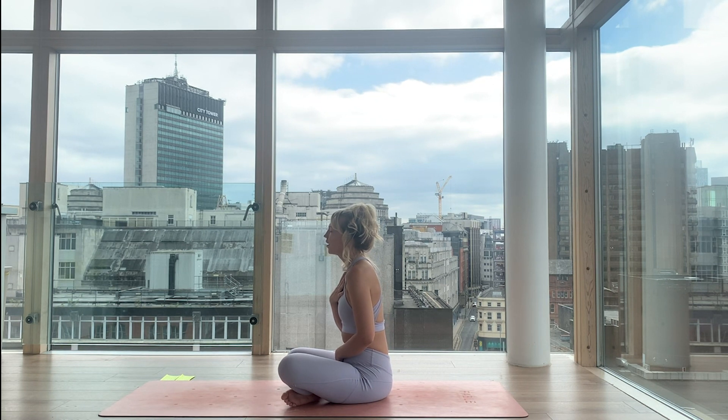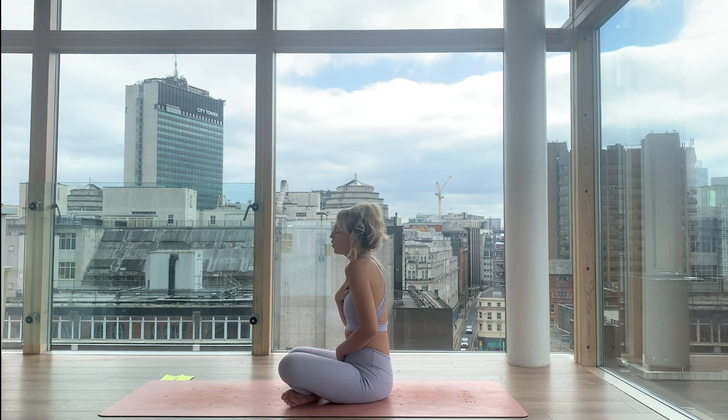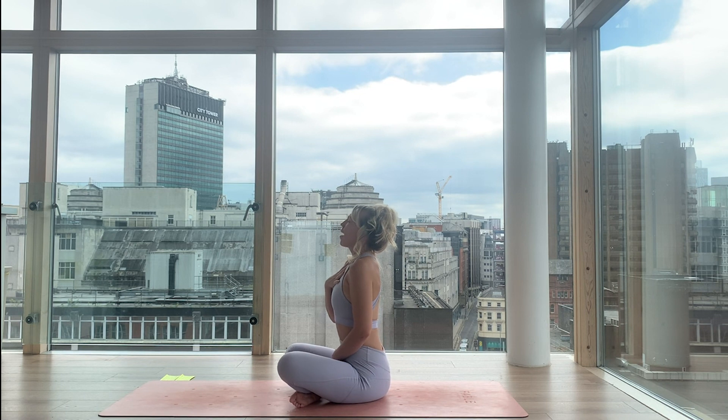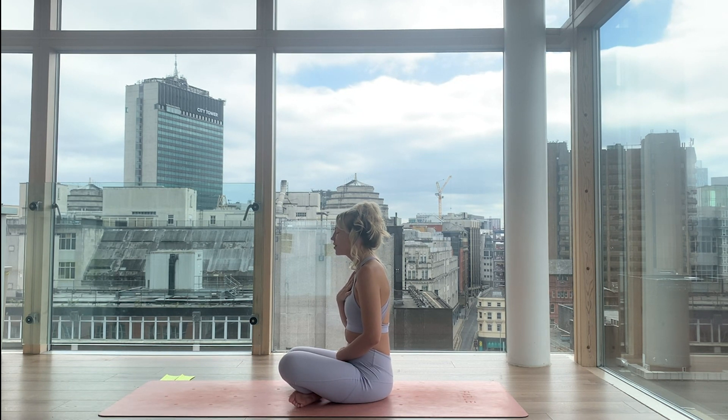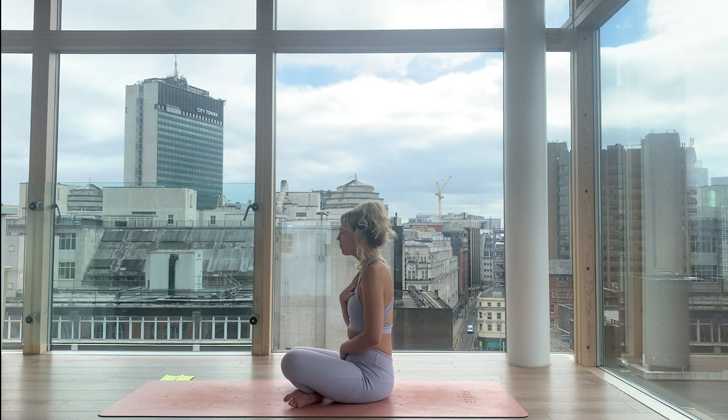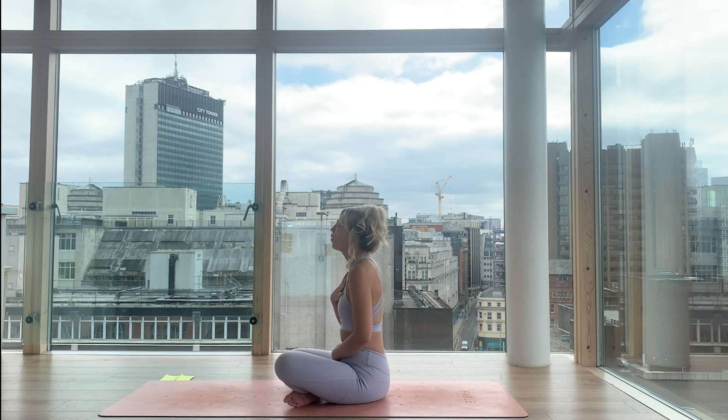Using that breath as a gateway to the sacredness within you and to the sacredness around you — as you sense, as you feel, as you perceive all of the people that are breathing with you right now. Take a deep breath in. Open the mouth and clear that breath out. One last cycle — I want you to use the breath not just as one that is sustaining you, but more as one that is fully awakening you to this very present moment. So again, take a big breath in. Open the mouth, sigh it out. One last cycle — make that exhale even more vocal, even more audible. Inhale. Exhale.